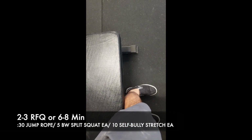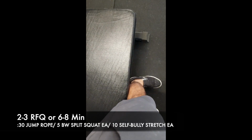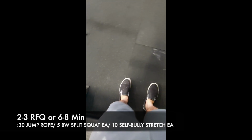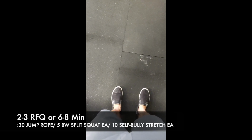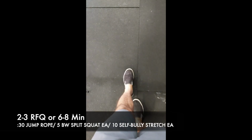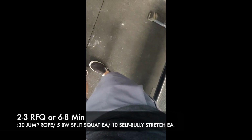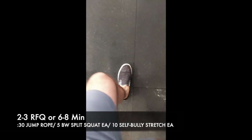So let's talk about setup. You are going to find a bench or whatever you are elevating your foot to and put your legs against it. From there, pick your starting foot. Starting foot stays against the bench. Your opposite foot will go heel to toe. You're going to take one step out. Then your starting foot will go heel to toe, and that's where it stays planted, right there. Okay, from there, your opposite foot will go back. You will find the bench or whatever you're elevating with your foot, and you can begin your split squats.